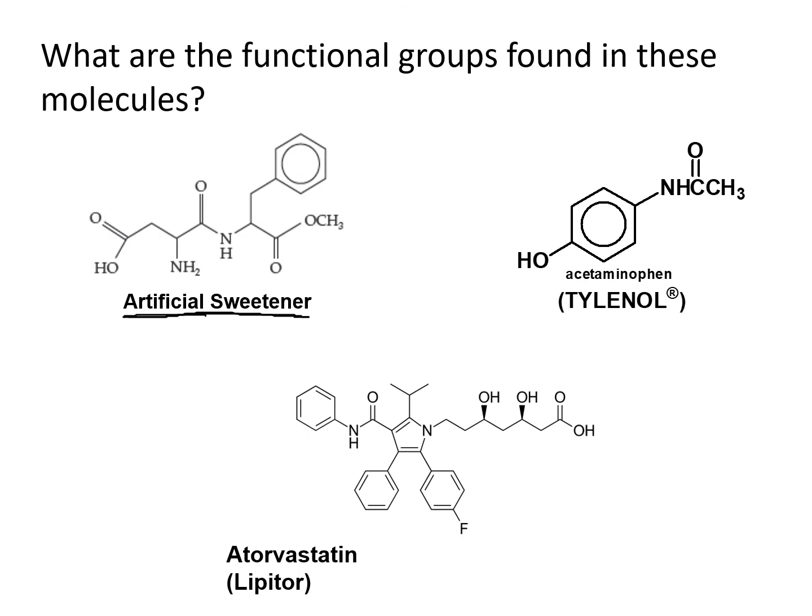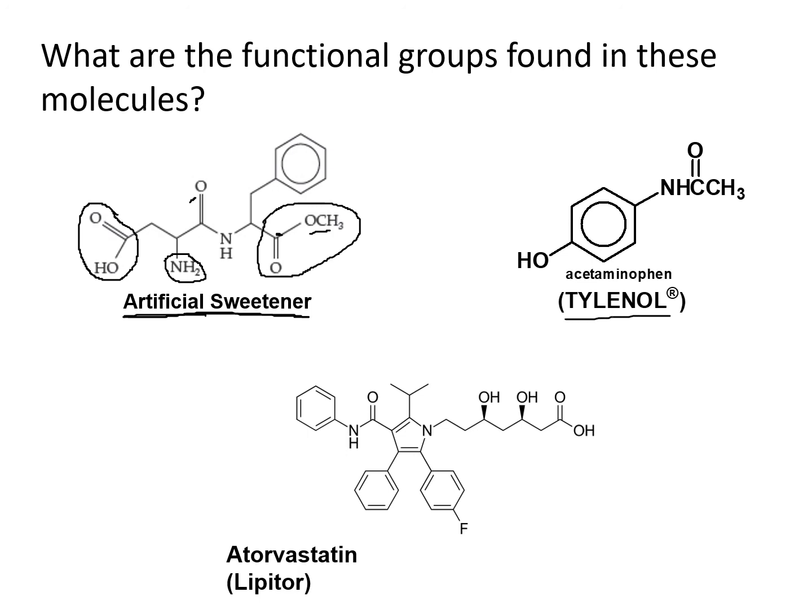So this one has got this NH2, or the amino group present. Apart from that, there is a double bond present as well, plus the COOH, which is the carboxyl group right here. And this whole group, which is carbon double bonded with the oxygen, along with the other oxygen and CH3, this is known as the ester group. So these are a few groups present in this artificial sweetener.